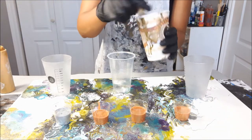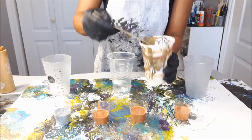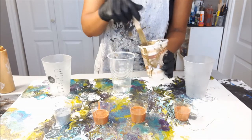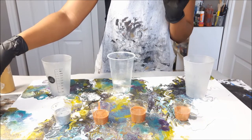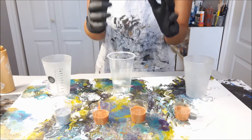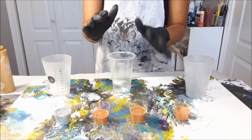I've done some replenishing of my other bronze, which as you can see, is completely different color than that bronze. So I've mentioned this before, guys, not just with bronze, but with many other colors. But I find, especially with some of the metallics, that different brands will give you a different shade. So if you're going to purchase and you're new, make sure that you look at various colors of the metallics to see which one that you like best.